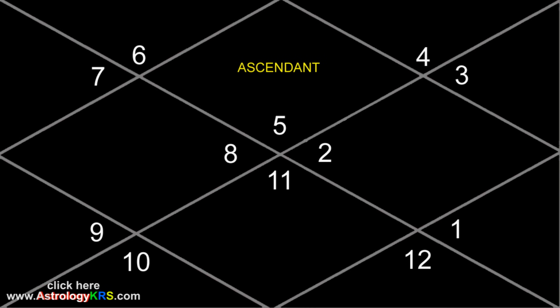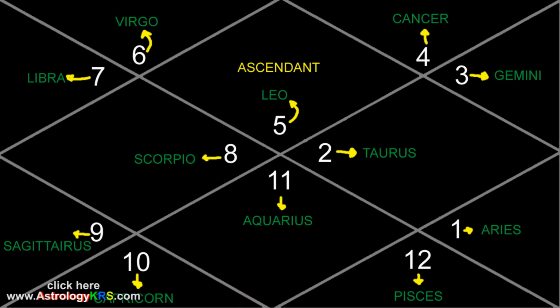And then if you go counterclockwise, the second house next to the first house shows number 6, which is what? It shows that in the second house, the sign Virgo is rising. The number 6 shows the 6th chronological order of the zodiac belt, Virgo. The third house, going counterclockwise from the ascendant, shows the number 7, which doesn't mean that it's the 7th house. No, it's the seventh zodiac sign of the zodiac belt, which is Libra.